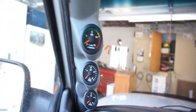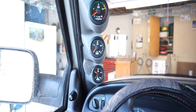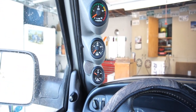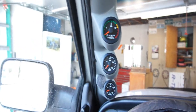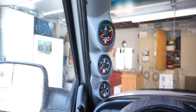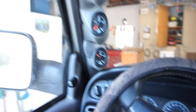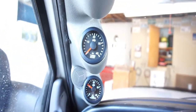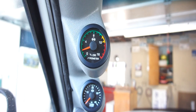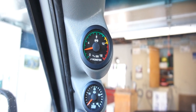Anyways, so pretty dark in here. So as you can see, we got about 10 PSI fuel pressure, boost nothing, EGT trickles up.